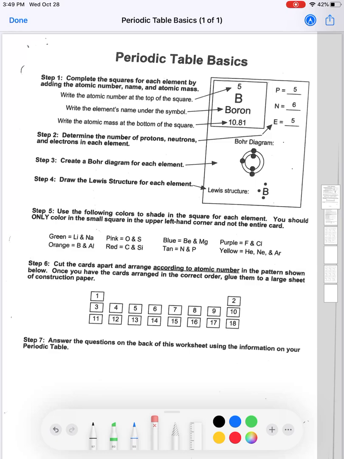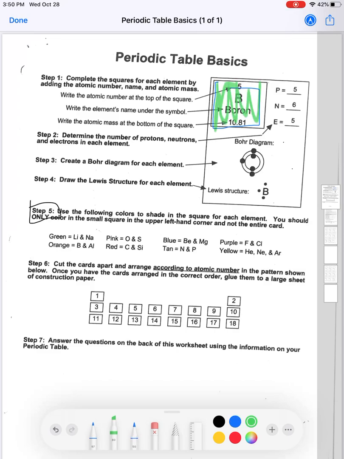Welcome back. Now the next step is to follow step number 5. You are going to color in this little square here. It says, use the following colors to shade in the square for the element. You should only color this square right here.